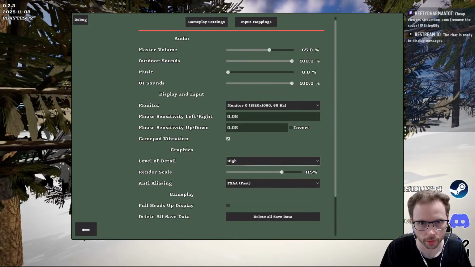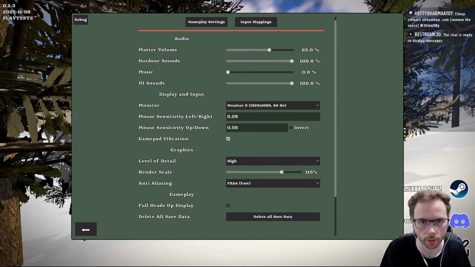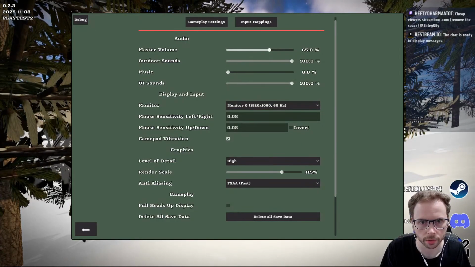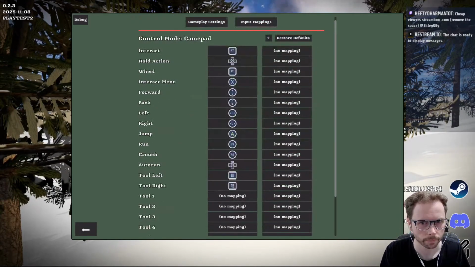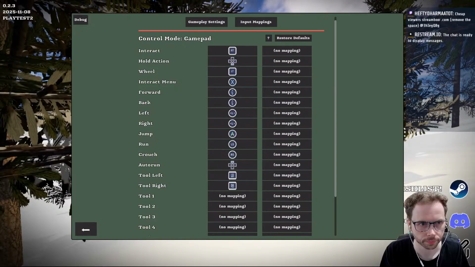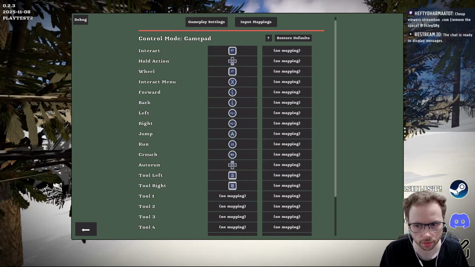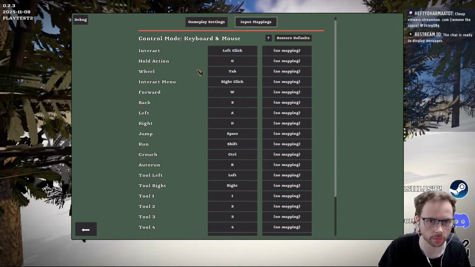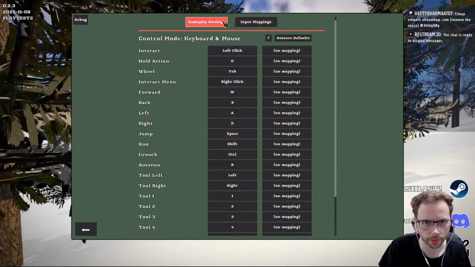I'm trying to get all of this controller stuff to work properly. Ah, and I lost it. Okay, so because of the debug button. Oh God, this is so janky. So this is definitely rough. All right, I'm not going to fix it all today, but that's at least something.